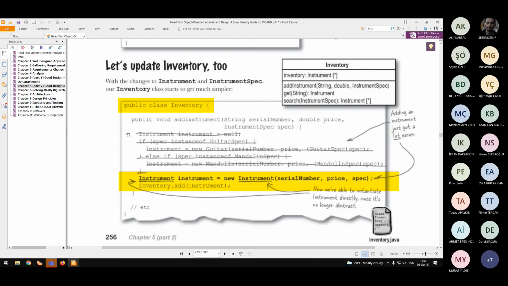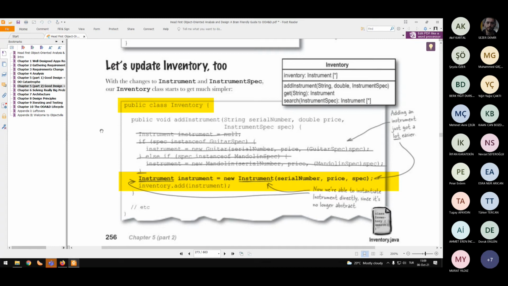So even if somebody in the future adds new instrument types into our design, there is nothing to change inside the inventory class. Now, this is how you reduce maintenance costs. Even if you add 100 new instrument types into the project, even if the customer wants 1,000 new instrument types, you have nothing to change in the inventory class. What do you change really?